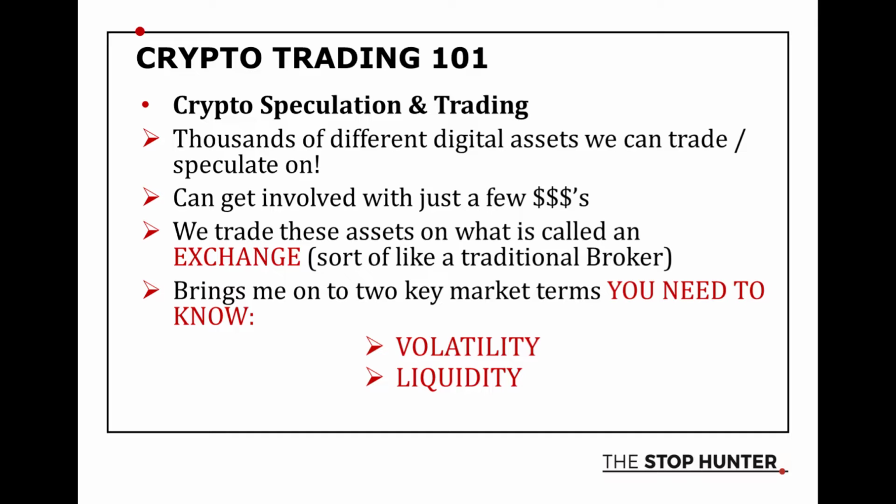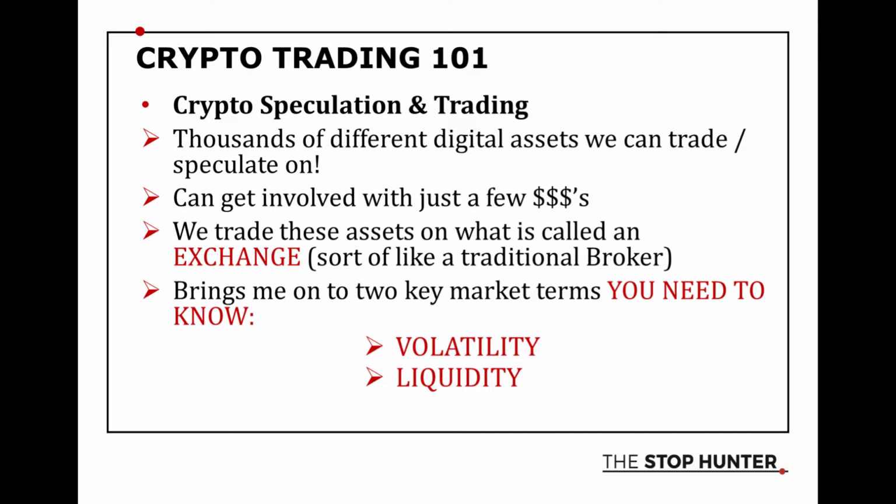For example, you don't have to buy that one Bitcoin at $20,000. Not many people could afford that. You can actually break it down into very small chunks, so you can get access to the price of Bitcoin for say $5 or $10. So that makes it a really accessible market for all.